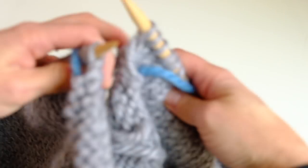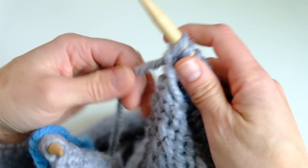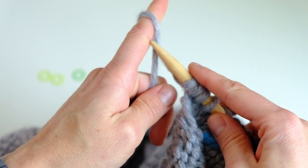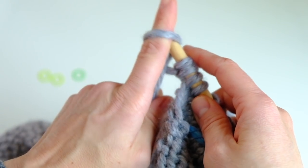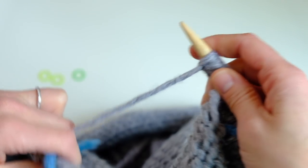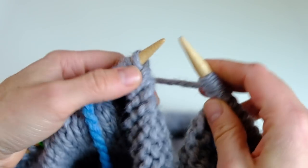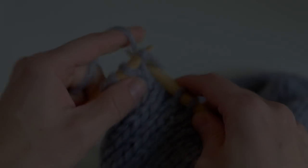So I'm going to connect the front and the back, fold the work here, and I'm going to do those 4 underarm cast-on stitches using the backwards loop method. And all it is is a backwards loop. And then I'm going to start knitting that last section. So this is the front and then that collar portion. And I am just going to knit all the way to the end.